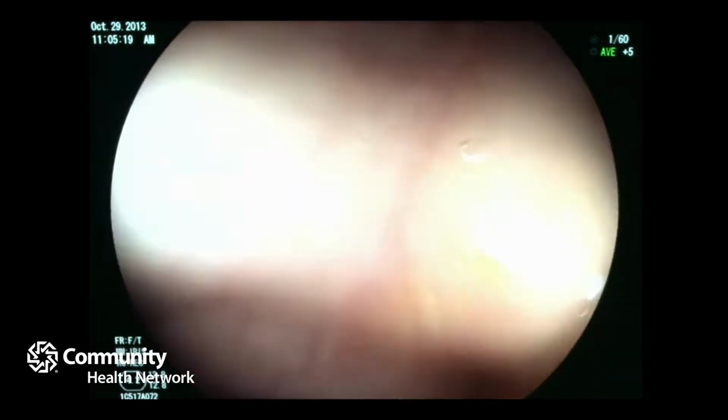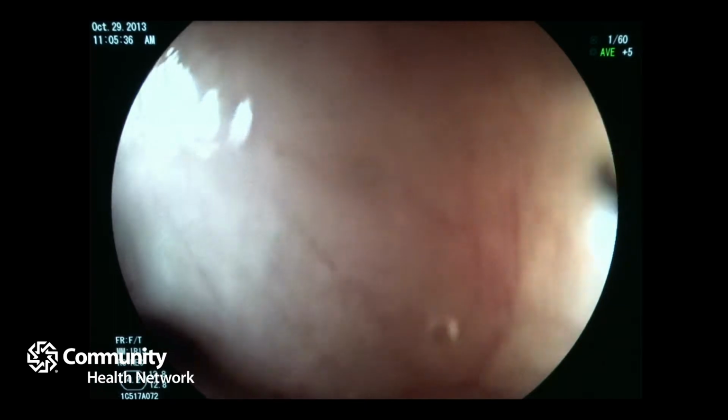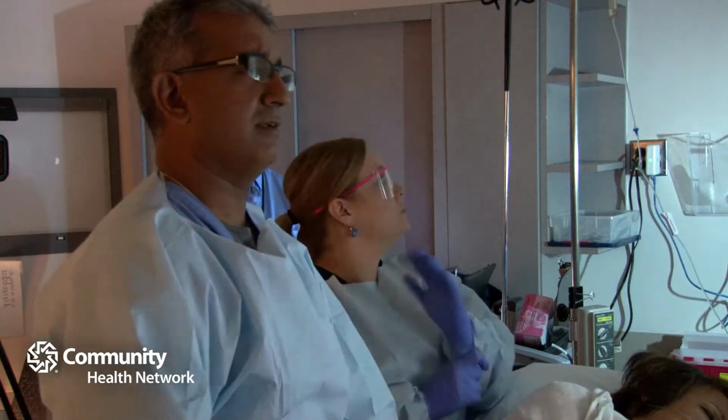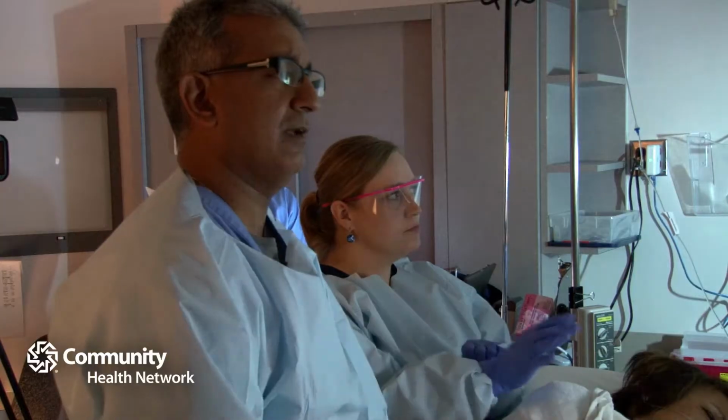The prep, how much does the colon turn and flip on itself? Has a woman had a hysterectomy before? Have they had surgery before? We find all these things affect how the colonoscopy goes and how accurate it is. But the prep is probably the most important part of it. So I use a little bit of water sometimes just to guide myself as you get little angles that you have to work around.